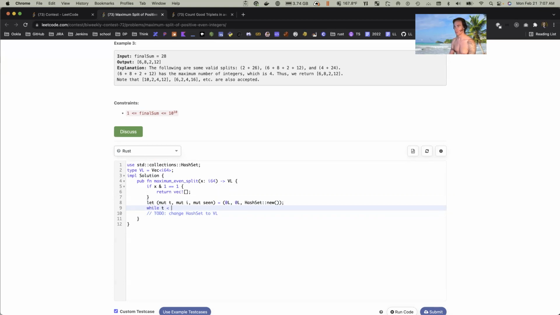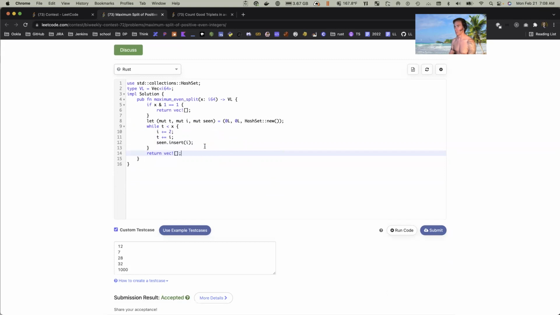While the running total is less than x, total plus equals I plus equals 2, and then scene dot insert I. I think that works. Let's just return an empty vector for now. And then let's just do some debug print of what's been seen.